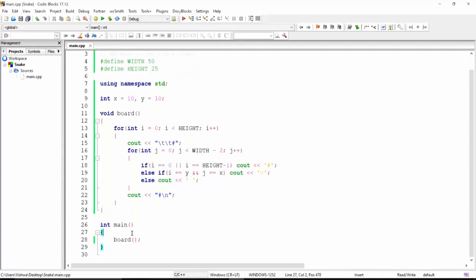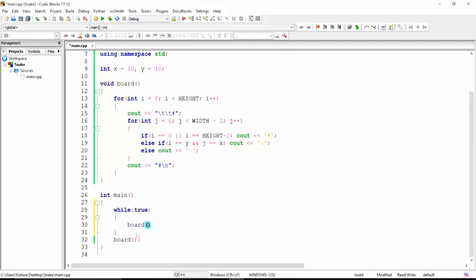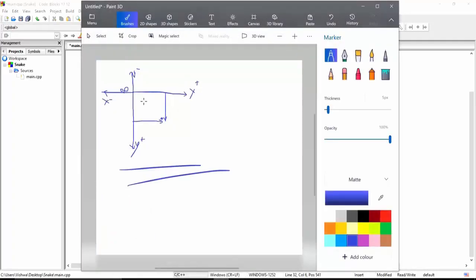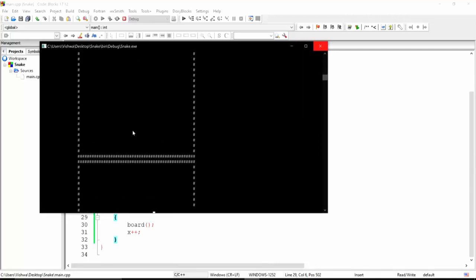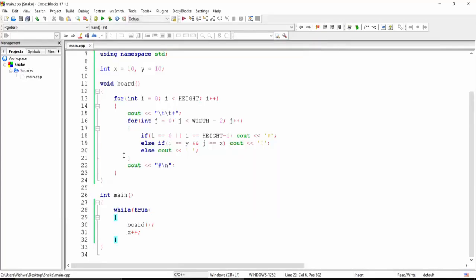Animating is very easy. You just need to move the board, right? So let's say I will create an infinite loop here, and inside this we'll first call the board, and every time this loop runs, we will just increment the x coordinate. So when you increase the x coordinate from this coordinate system, your object is going to move towards the right. So now if you run this program, you should be getting some kind of movement. So here you can see that this O is moving towards the right, but you cannot actually see it as a movement. This is basically just printing the board again and again. So if you have some way to update the board, then you can see the movement.